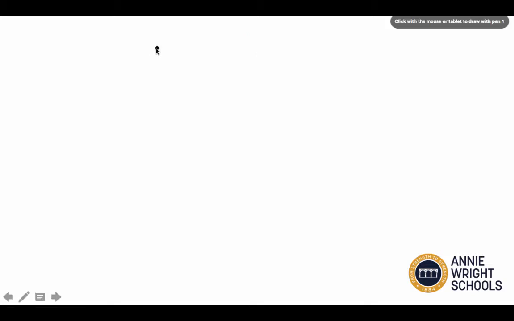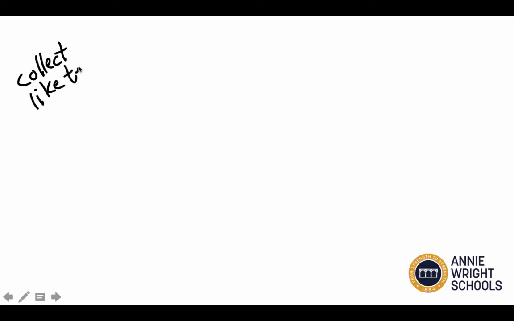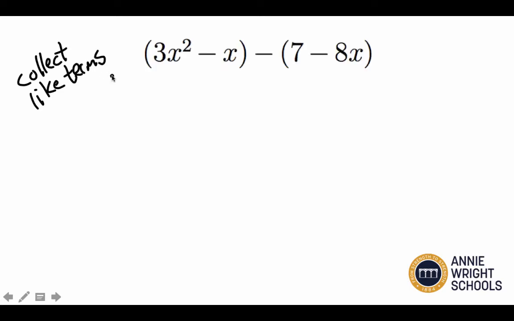Now, the other big skill that we need is the ability to collect like terms. A lot of kids have told me math was easy until they started adding letters. That's when I got lost. Well, just treat these letters like they're numbers. The only difference is if you see a letter here, it's the same letter over here. That means they have to be the same number.